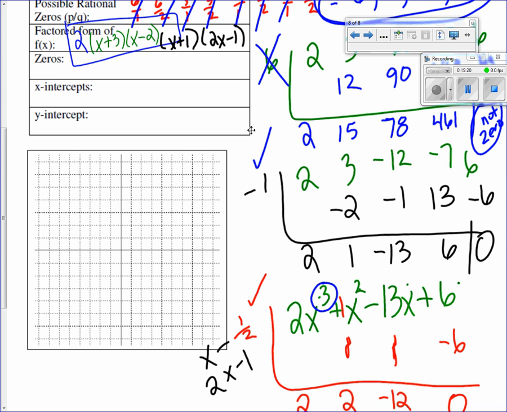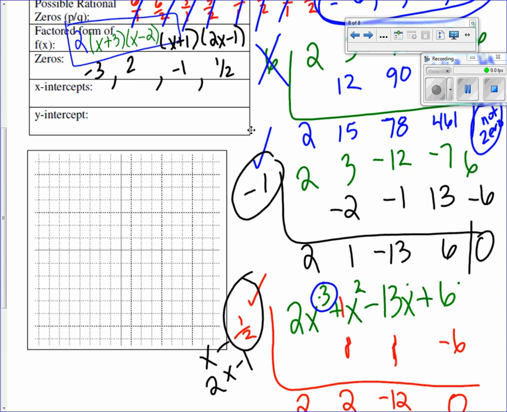So anything to the 4th degree, this is your fundamental theorem of algebra. To the 4th degree has to have 4 roots, also 4 factors. So for my zeros, I'm going to set each of these equal to 0 and solve. These 2 are already done for me. This one right here is -1. This one right here is +half. And then I'm also going to get 2 and -3. X minus 2 equals 0 if x is 2, because 2 minus 2 is 0. And likewise, -3 plus 3 will equal 0.